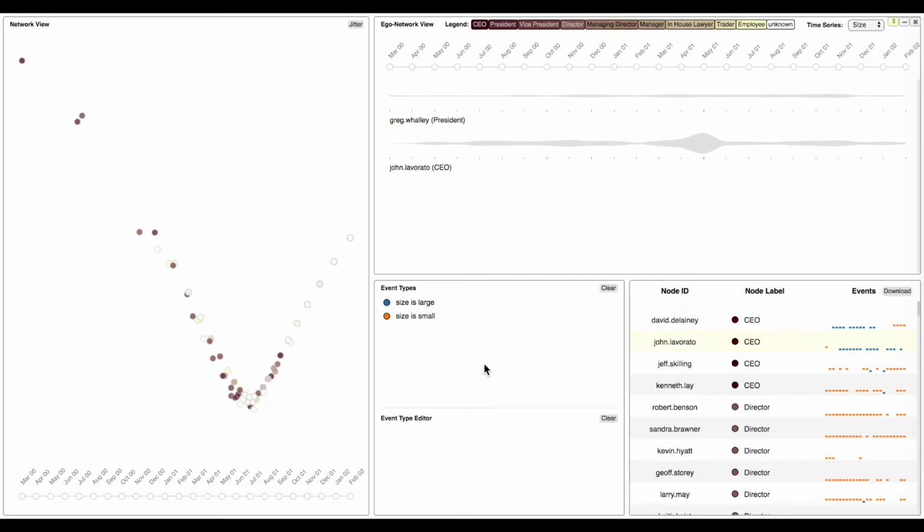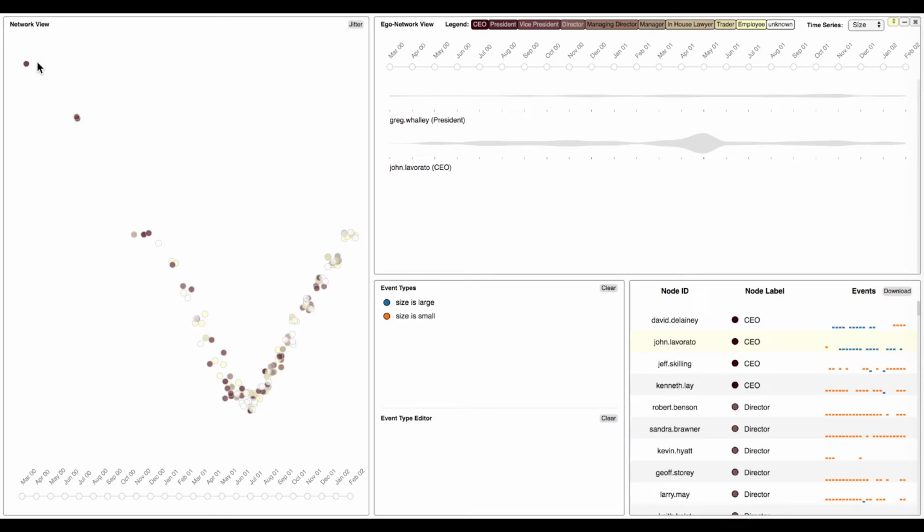The network view is turned into an MDS plot in which the nodes are positioned based on the evolution patterns of the corresponding dynamic ego networks. Or in other words, the network view turns into a spatial layout of dynamic ego networks. When I hover over a node in the network view, the evolution pattern of the corresponding ego network is shown as a pixel display. As the nodes may overlap, I can jitter them by clicking this button.